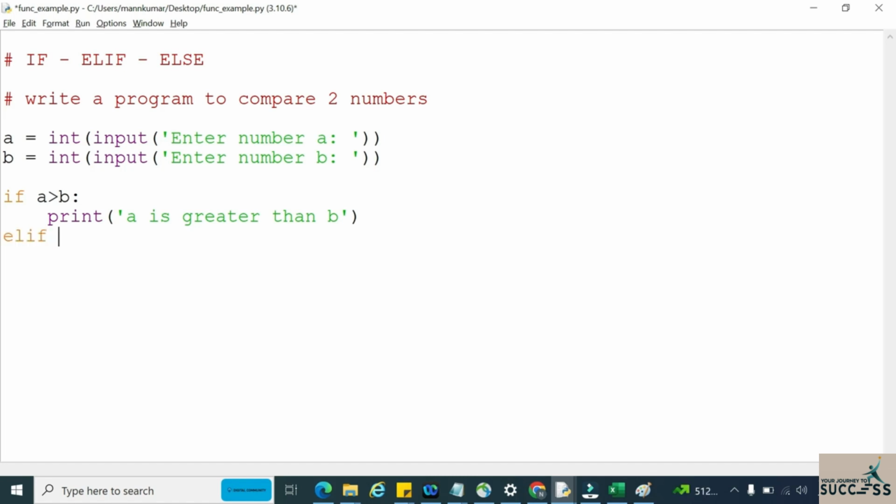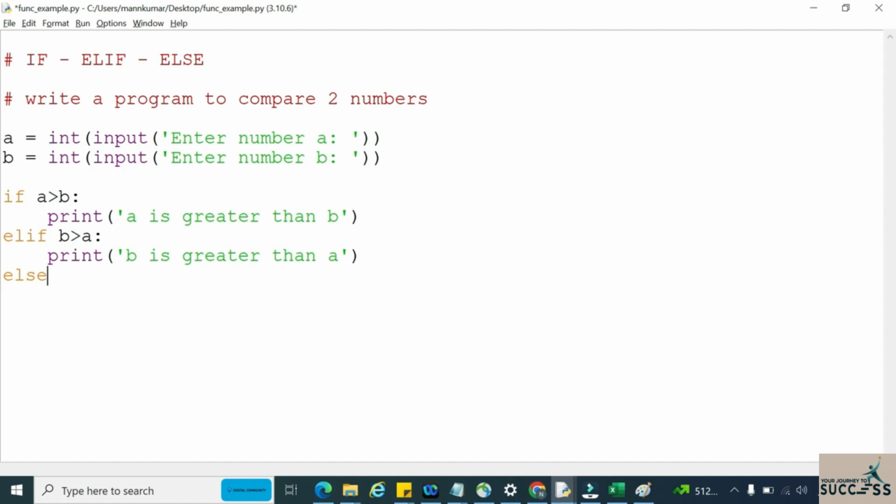Here we are writing another condition called elif: b greater than a. If this condition is satisfied, then we can print that b is greater than a.